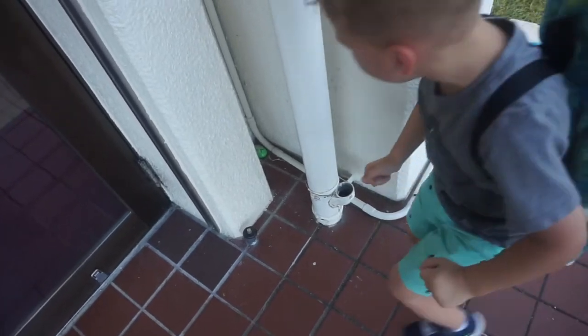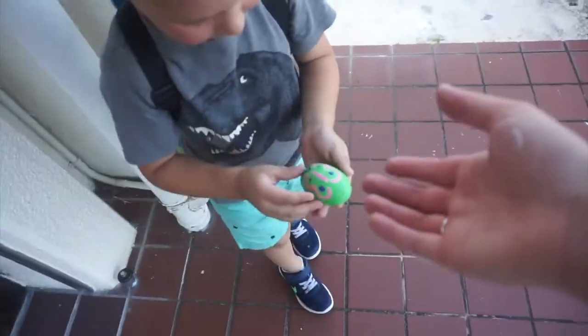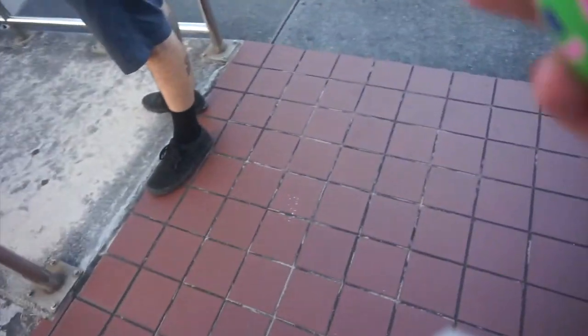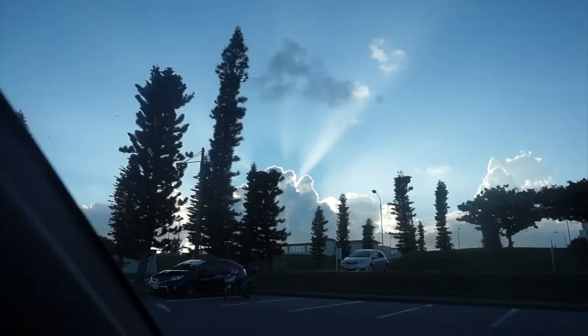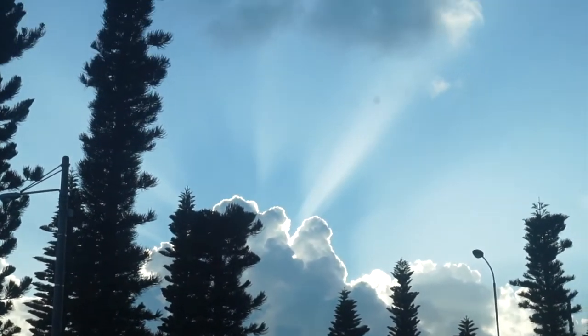We found a butterfly oaky rock — oh my goodness, it's heavy! But what does it say? It says 're-hide me.' The light outside looks so crazy, and we also have this nice view of the ocean. I thought there was going to be considerably more traffic to Camp Courtney, so we're here like 40 minutes early. Travis just saw a post on the Oaky Rocks page that says someone put a bunch of rocks around Camp Courtney, so we're going to see if we can find some and maybe get our third rock of the day.